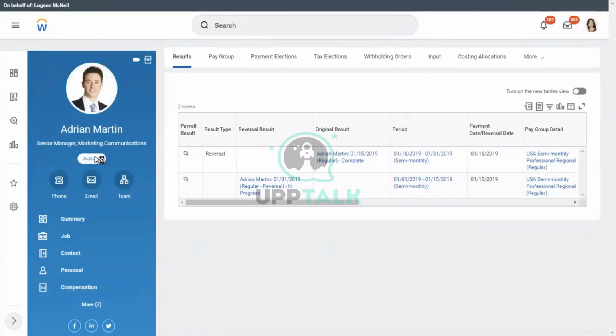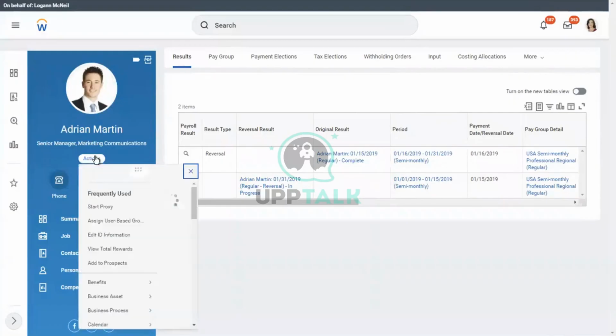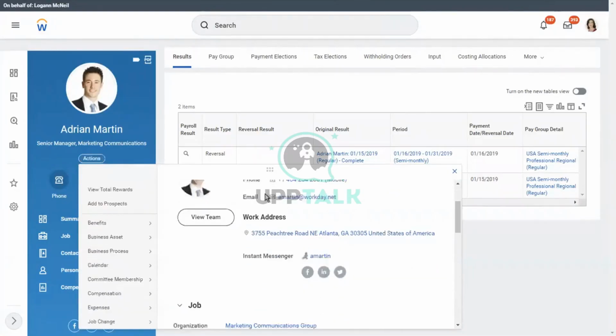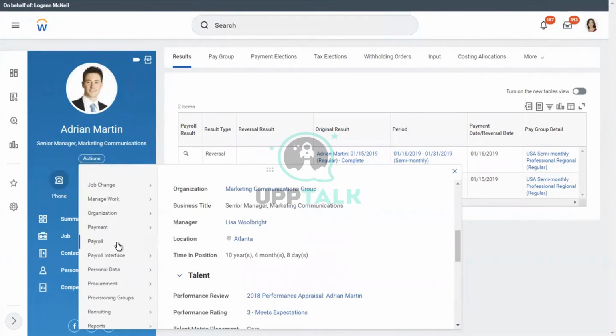What's the worker action? Go to the payroll, go to the employee payroll, run on demand payment.